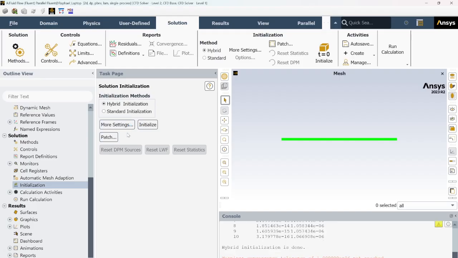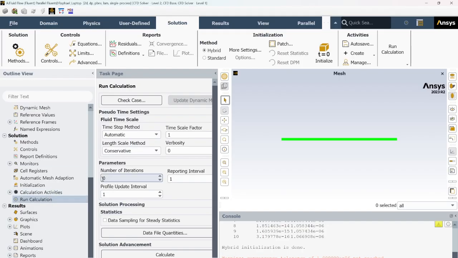And once this is running, I'm going to make sure that our calculation will run for 200 iterations, and go ahead and calculate it, and I'll be back.